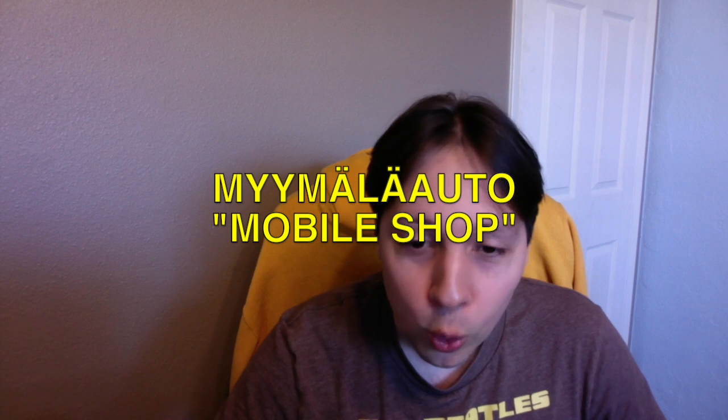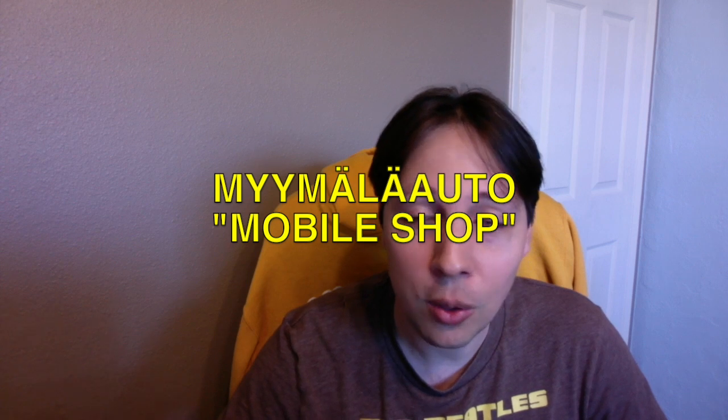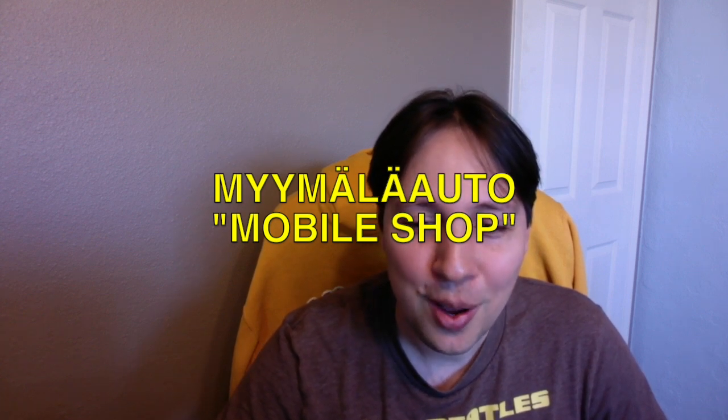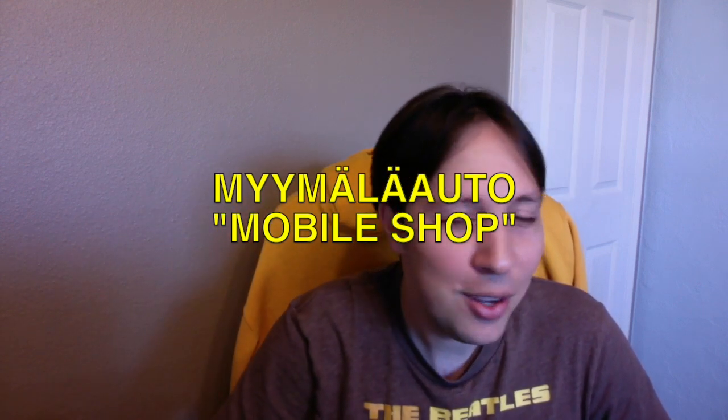And then this leads to really bizarre words. Like one of my most favorite words in all of Finnish, goodness gracious, myymäläauto, mobile shop. So you have, it's obvious compound here because you have auto, which comes from auto, and it has the regular vowels. And then this word, myymälä. And so then you have the a with the umlaut right before an a without an umlaut. How can you do that, Finnish? Go home. You're drunk. Myymäläauto. It actually doesn't sound funny when you say it. It only looks funny when you look at it, but whatever.